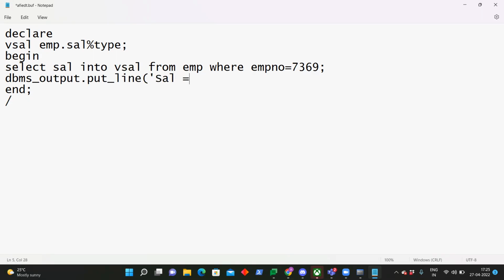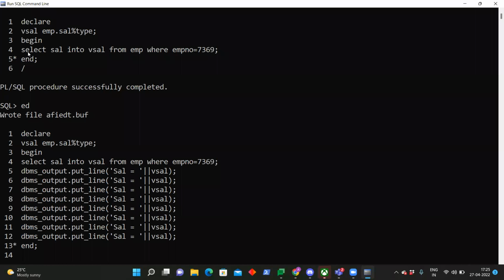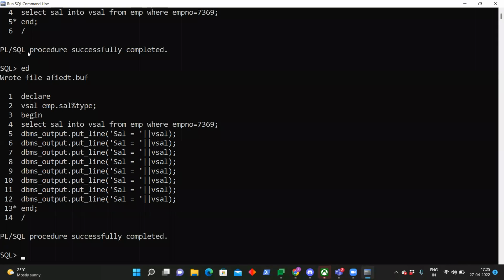I say salary equals v_sal. I'm displaying salary, and I'm displaying it multiple times. This is just because I want to show something. See how many times I have displayed. Let's save this.